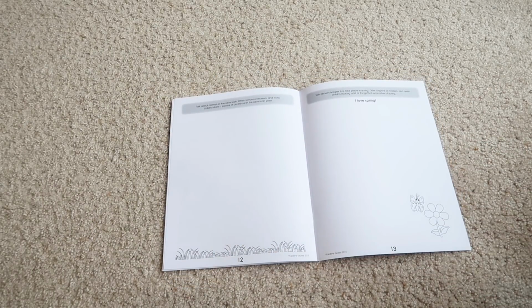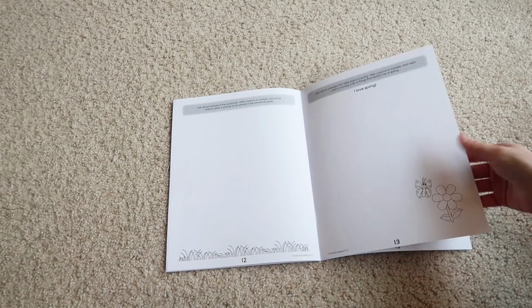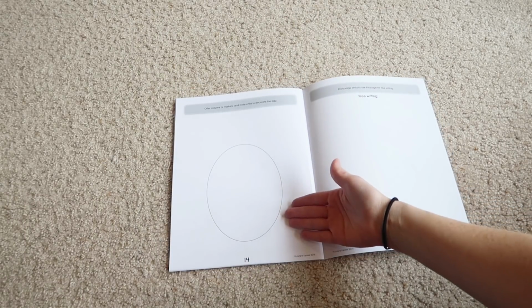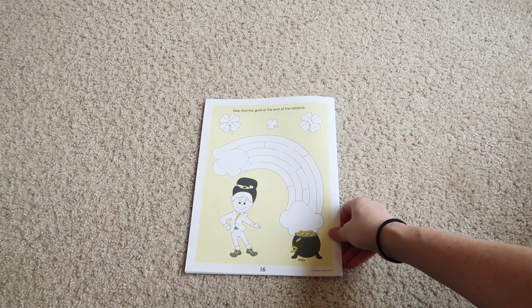And then at the end is just stuff that goes along with the theme and stuff you're talking about. So here it's talking about animals with the savannah. We have springtime coming up, so that's in here. And then you can decorate an egg for Easter, and then there's always a free writing page, and then on the back it's usually some kind of maze for the kids to do.